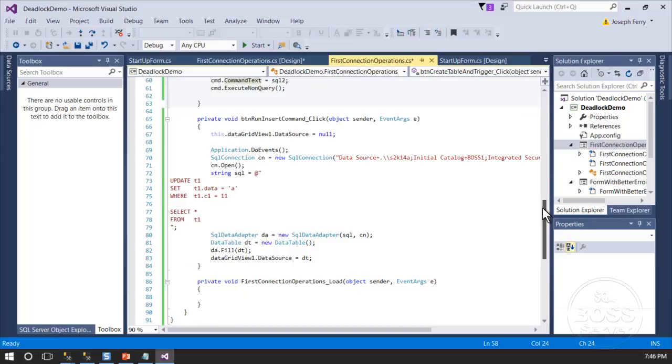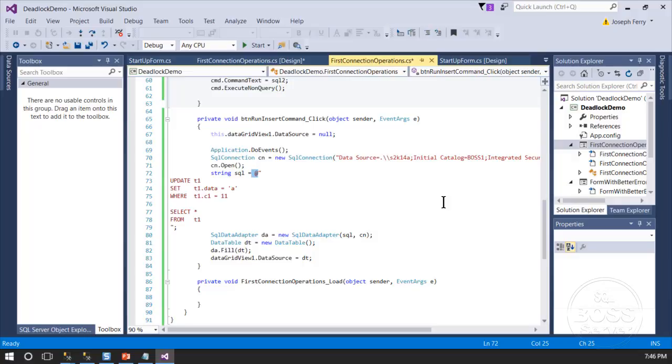Then the other button is going to go ahead. It's also going to set the data source equal to null because we may just run that first button once. That's all that should be necessary. We'll do events, we'll make a connection and open it, and then we're going to put our update statement and select statement in the string for SQL, again using this very wonderful @ operator so that we can just put a formatted statement in there.